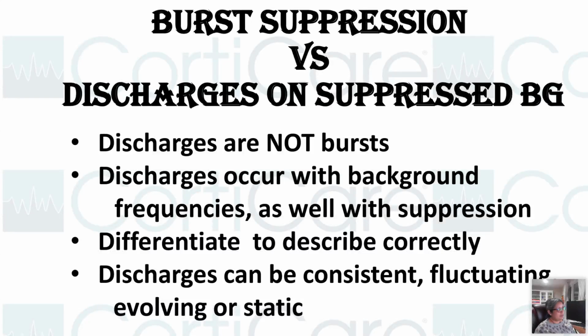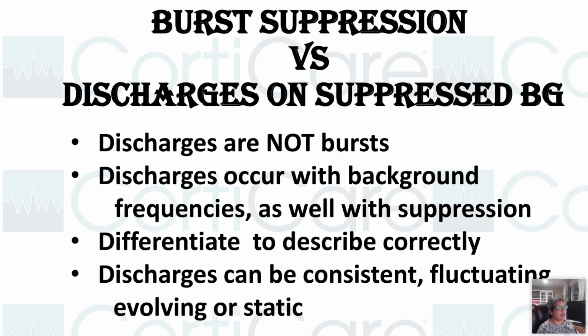Alrighty, discharges. What is the difference between burst suppression and discharges? We say the patient has GPDs versus the patient has burst suppression. So discharges are not bursts. The key is the duration of the activity. Burst suppression is bound to occur with activity and no activity. So you have bursts, you have suppression, but the discharges, it's not that they will not happen on a suppressed background. They can, but they can also appear with background frequencies. There is some voltage of those frequencies. We need to describe them.